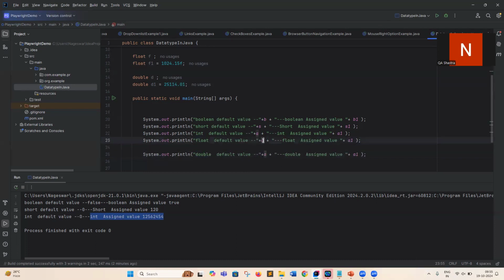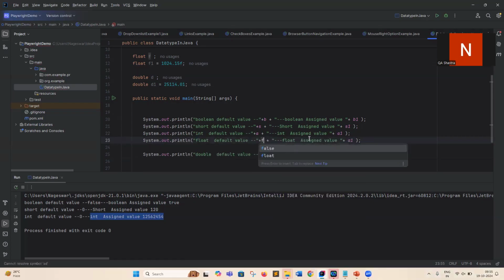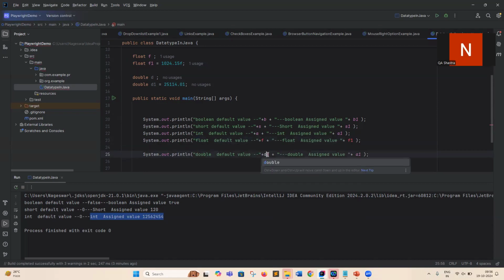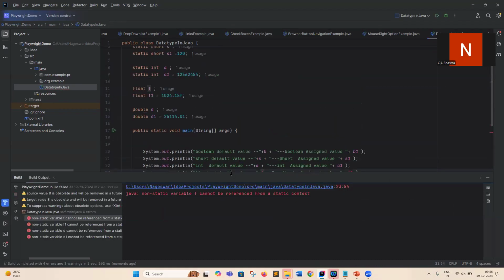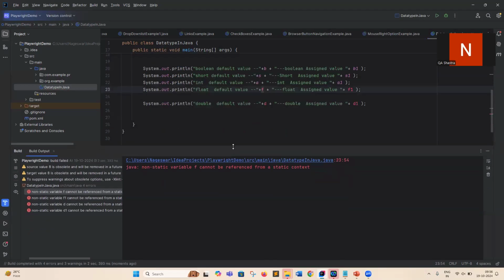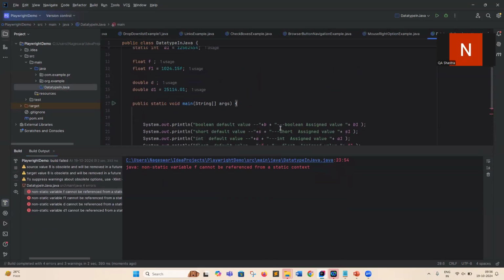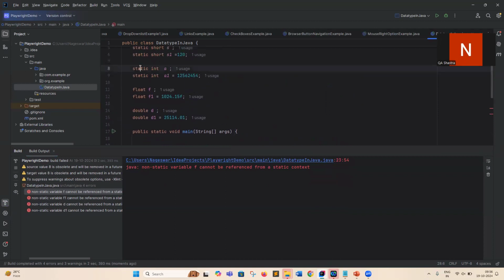The float default value is the f variable, and the float assigned value is the f1 variable. The double default value is the d reference variable, and the assigned one is d1. Now let me run this program and you can see the console output. Something went wrong, so we have to provide static.